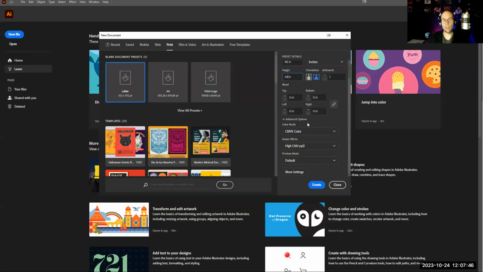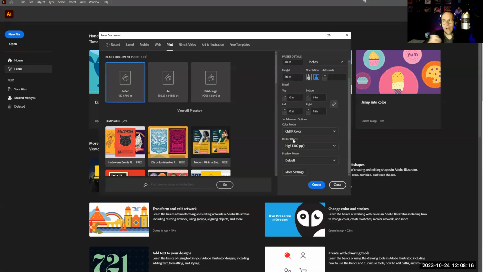For color mode here, we can see that this is in CMYK, and that stands for cyan, magenta, yellow, and key, also meaning black, for color process. So when you're printing, this is the process mode you're using. Now, if you knew you were creating something for the web, you would choose RGB color, red, green, blue, because this is what we see when we look at screens. Screens are made of reds, greens, and blues. Prints are made of CMYK.